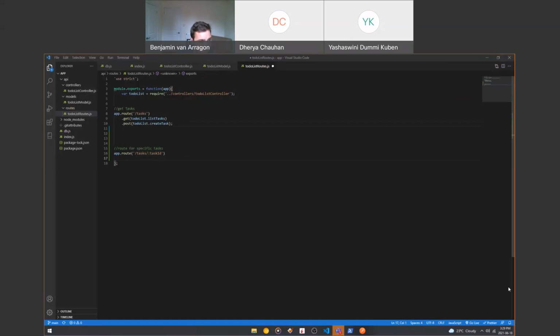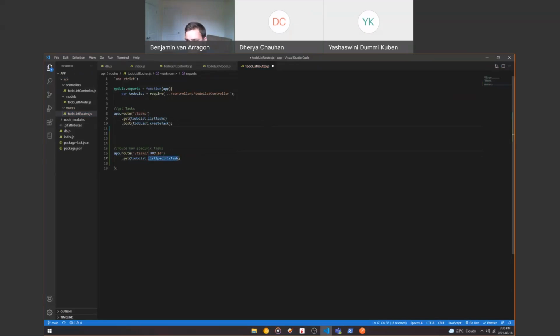Okay. So the first thing we want to do is we want to be able to get an individual task. I want to make sure that that works first before we just start experimenting with deleting. So let's do .get. We do list because that is the var that we're using from our controller. And then we're going to create a method called list specific task. Okay, so here is list tasks. That's going to list all of them.